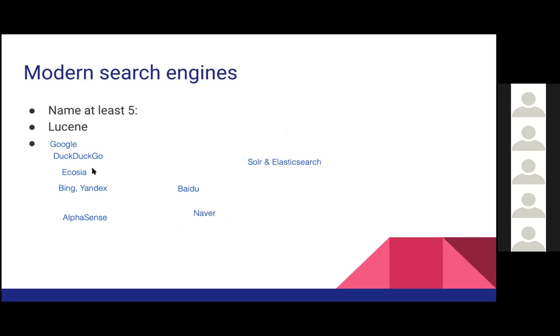But I must say that Lucene, Solr and Elasticsearch, they are not like search engines. They're systems with which you can build a search engine. So they're like open source tools or open source code. You still need to load data into that, and you need to do a lot of things actually for the search engine to emerge. So DuckDuckGo, for instance, uses Solr. There is one more actually at the University of Helsinki. There's a search engine called Flamma, but the search engine is inside this system, right?